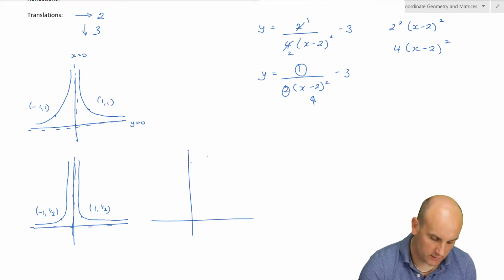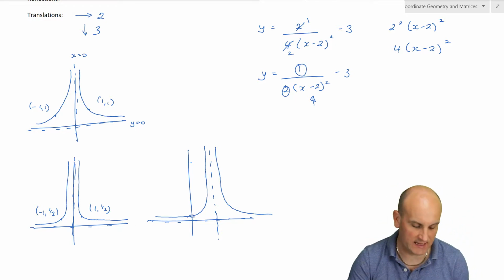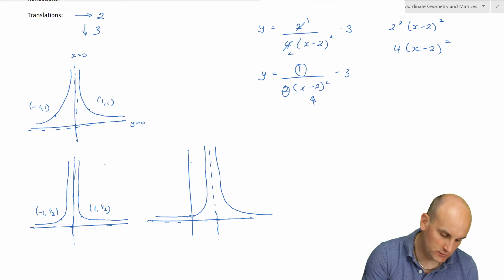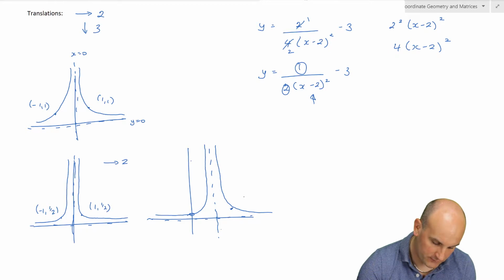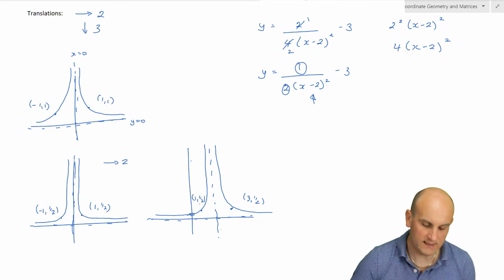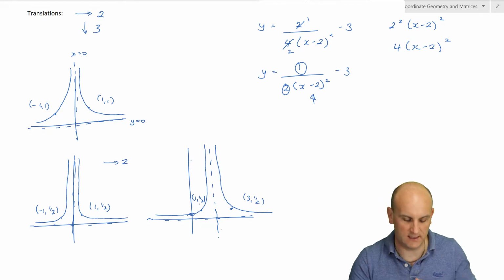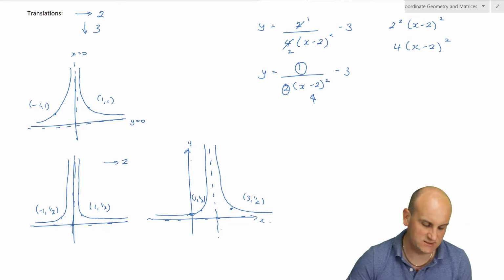Again, I like this one because hopefully it's not going to be too disgusting to work out. Here we go. So there were my asymptotes. We notice that that's going to cross, so we need to bear that in mind. I'm going to have to find that out. So we're moving it 2 units to the right, so I'm going to add 2 onto each of my x values. So that point there now becomes (3, 1/2), and this point here now becomes (1, 1/2). Now my diagram's really squidged together. You will try to make it a little bit better, at least more obvious where those points are. There's my y and there's my x, but because these are still sketches, I'm not that bothered.